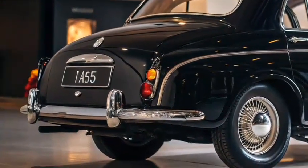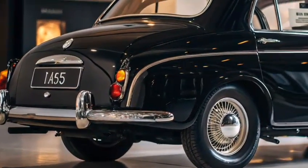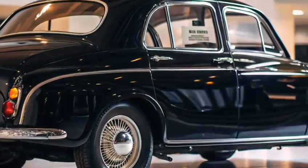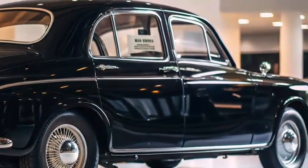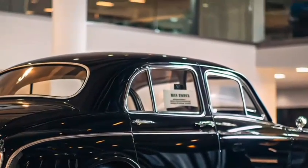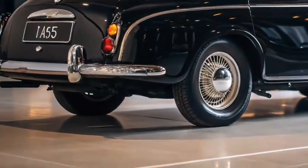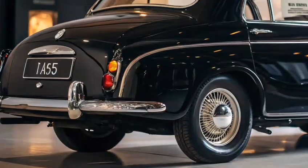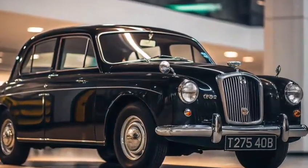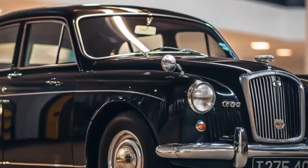Inside, the Rover P4 from 1959 showcased the kind of interior craftsmanship that would rival even more expensive contemporaries. The dashboard was a beautiful mix of wood veneer and well-laid-out gauges, giving drivers easy access to information without being cluttered. Real wood was used extensively throughout the cabin, complemented by thick leather upholstery and quality carpeting. Seating was plush and spacious, with front individual seats or optional bench seating. The rear passengers were treated to generous legroom and equally high levels of comfort, making this a true 5-seater luxury saloon.